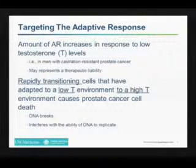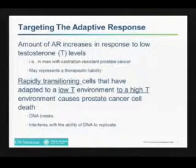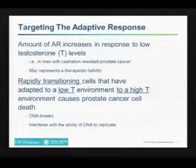What's interesting is that we've known for many years now that when you take prostate cancer cells and you grow them in low androgen conditions for a long time, and then you suddenly change them into a high testosterone condition, so you take cells which are growing in spite of no androgen whatsoever, so pretty similar to what you'd see in a guy with castration-resistant prostate cancer, and you suddenly flood them with androgen like testosterone or other forms of androgens, you actually see that a lot of those cells end up dying.